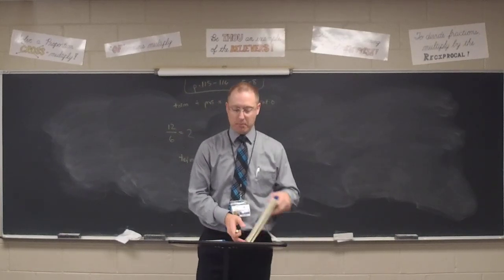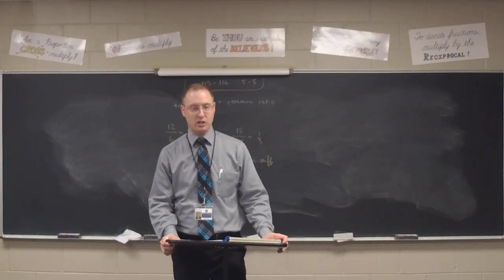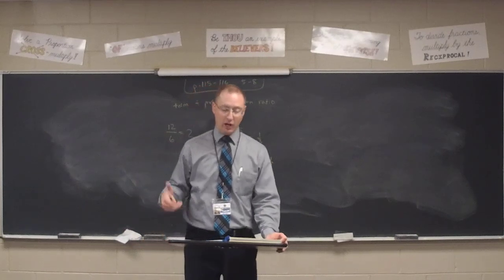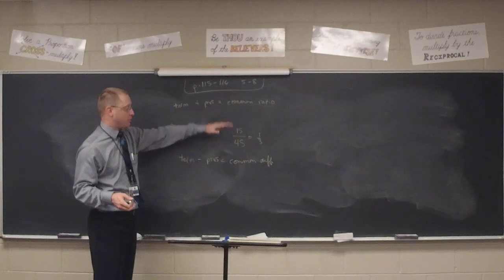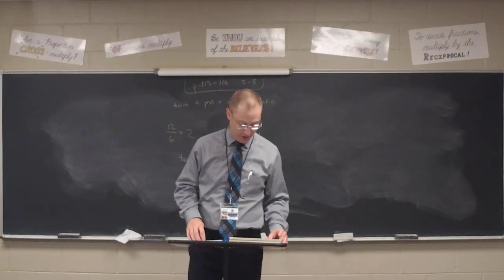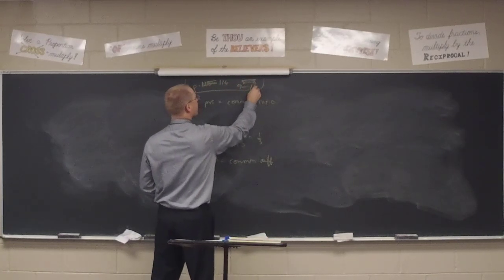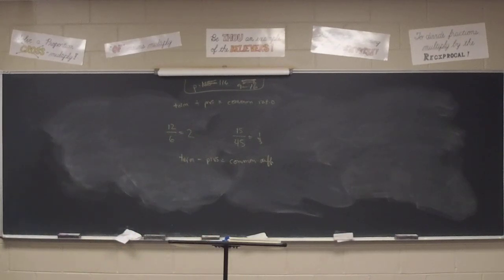All right, now let's mix it up. On numbers 9 through 16 on the next page, they may be arithmetic or they may be geometric. You have to figure it out. If it's arithmetic, find a common difference. If it's geometric, find a common ratio. Regardless of which one you find, also find the next term. Numbers 9 through 16 are on page 116. You're first going to have to figure out, is it arithmetic or geometric? So you know whether you're finding a common ratio or common difference. Once you've found that, find the next term.